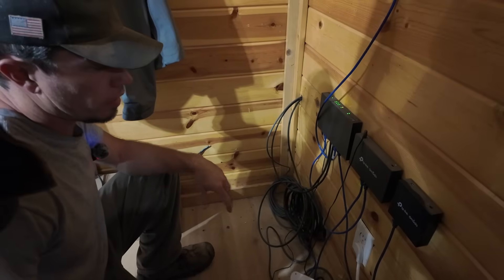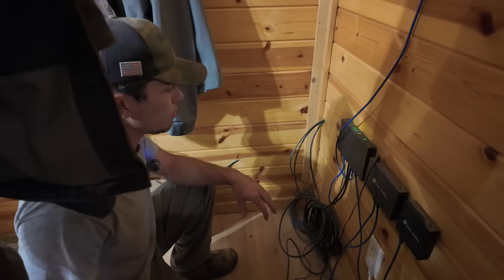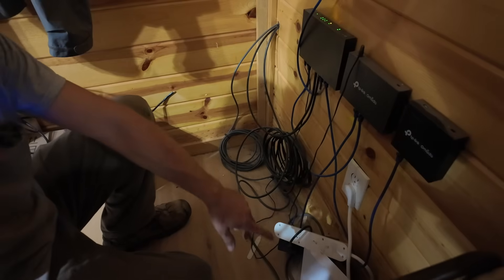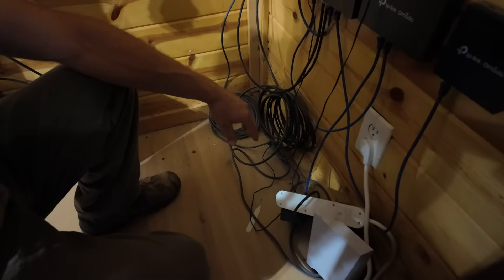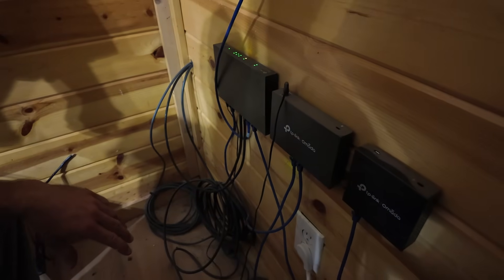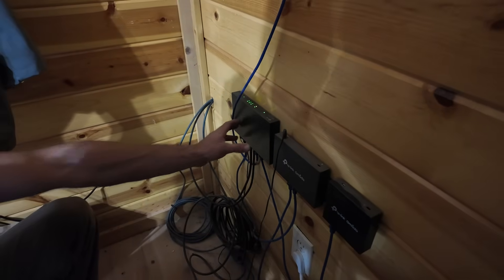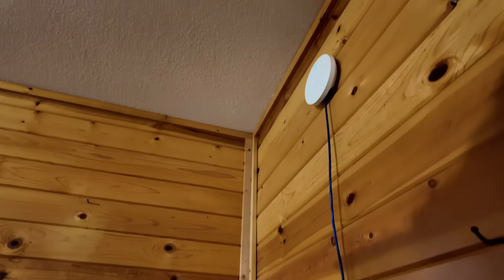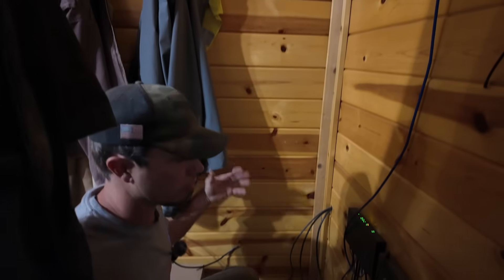We got the cable strung just in time before it got super dark. All our network stuff sits behind the hall tree here. Our Starlink cable runs up to the satellite dish and comes down to an Ethernet adapter that brings the internet into this box. We're running a Wi-Fi mesh — an Amada mesh with an Amada controller and a PoE switch powering all the Wi-Fi hotspots around here, indoor and outdoor. This is how we get by without cell service — basically creating Wi-Fi over large acreage.